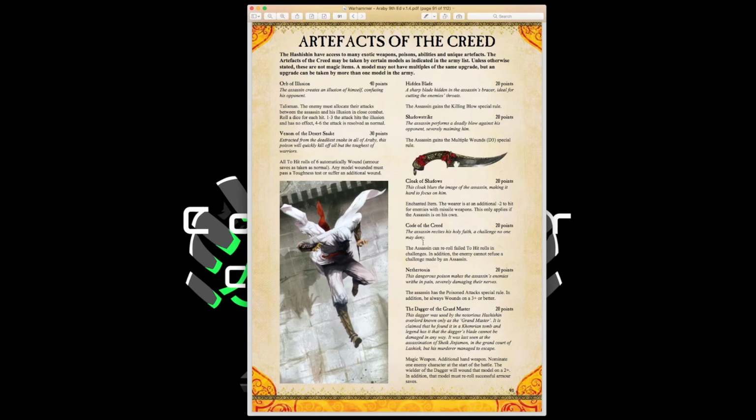Code of the Creed, which we saw earlier from our Malik Ibn Alahad, for 20 points. The assassin can reroll failed to hit rolls in challenges. In addition, the enemy cannot refuse a challenge made by an assassin. Very cool. Then we have Nether Toxin for 20 points.